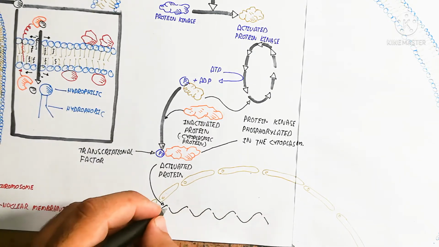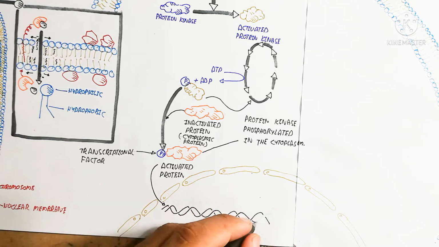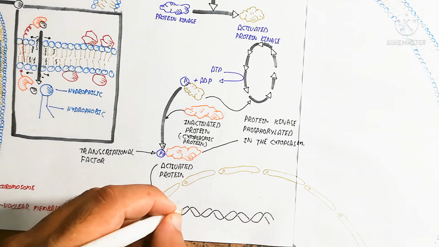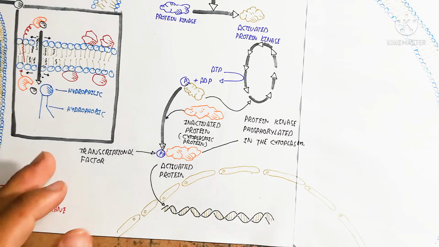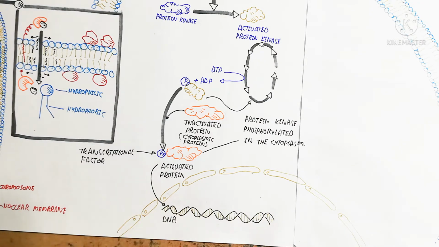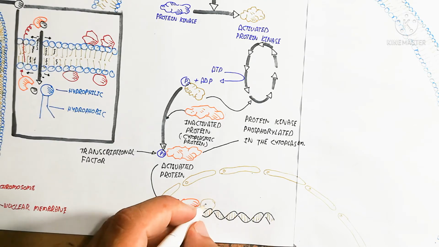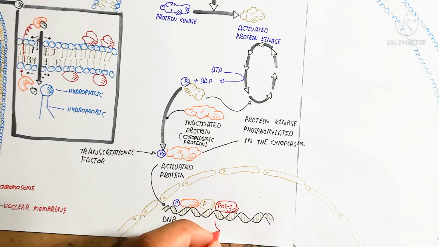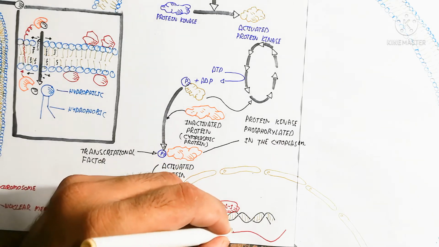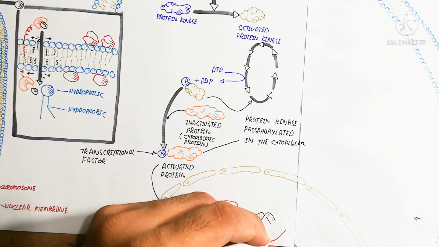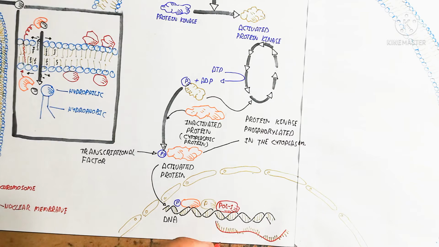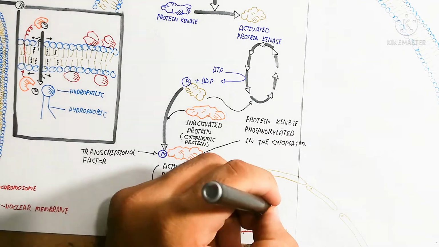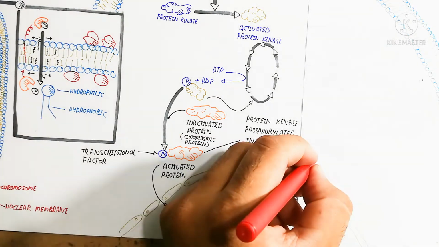So that means here is the DNA. DNA is present in the nucleus. So here is the nuclear pore, which facilitates movement of this transcriptional factor into the nucleus, binding with the phosphate group as well as the phosphorylated protein from the cytoplasm. So that means the polymerase enzyme binds at the promoter region to become a transcriptional factor complex to produce the messenger RNA. So this is known as transcription.